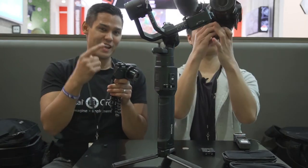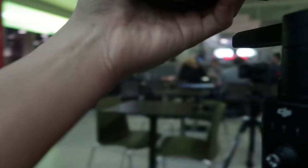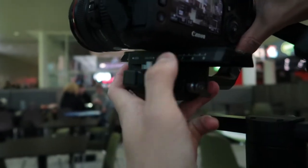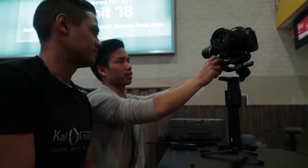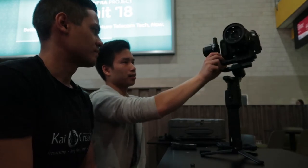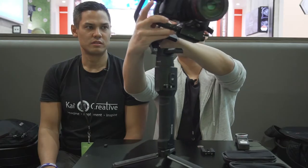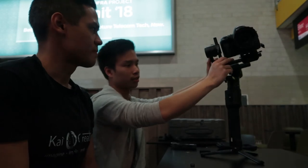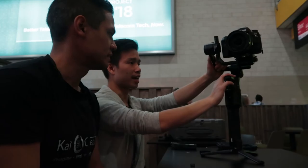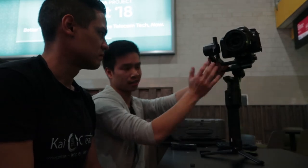What we're mounting now is a 5D Mark IV with a 24-105mm lens as well as a Video Mic Pro on top. You slide the plate in like this and there's a locking bit — lock, unlock — just like to lock that in. It's literally just micro movements. What should happen once I start balancing the front and back, and if I hold it like that, this bit is balanced. Once I balance this bit, I should be able to push it up and it'll stick in that position. There are three sections essentially that need to be balanced correctly — everyone forgets about one bit and you've really got to make sure it's balanced.